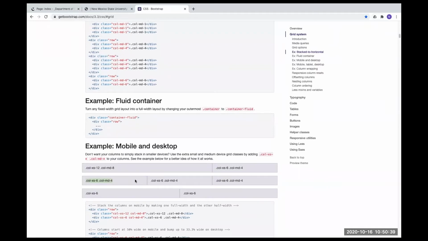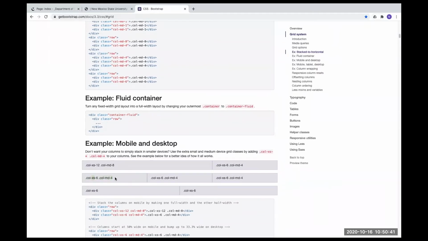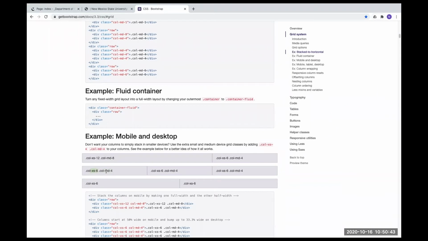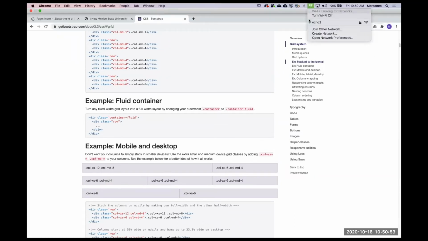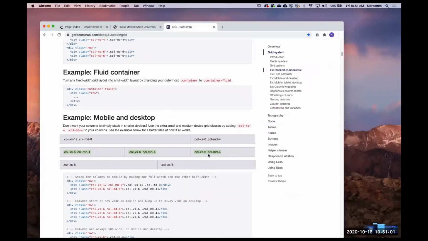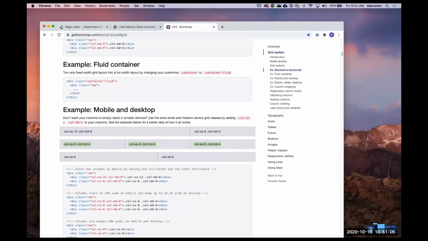This one says when the display is extra small, it will occupy 6, and when the display is medium, it will occupy 4. Right now, the display is considered, I guess, medium or medium to large. So that's why it's occupying 4. But let me highlight it. This is the row that has that additional tag you were talking about, extra small.